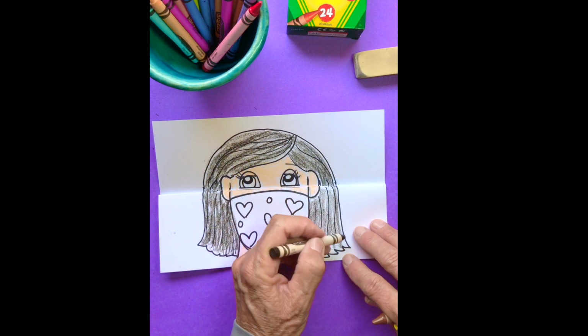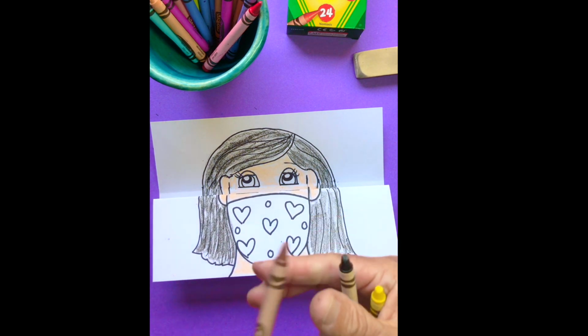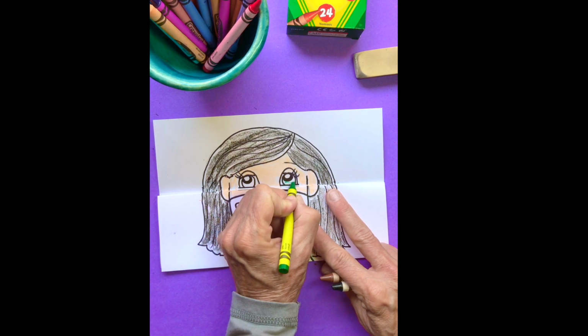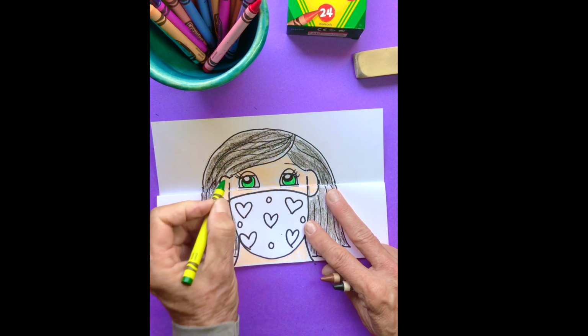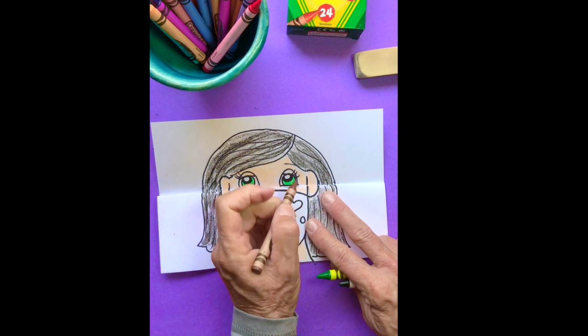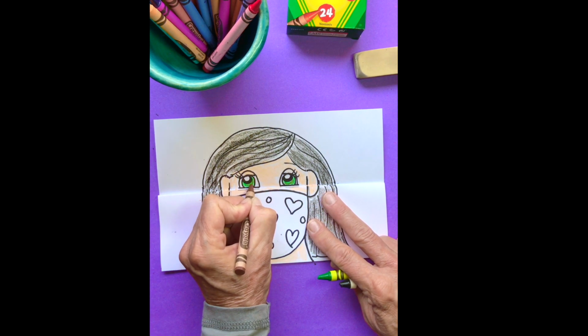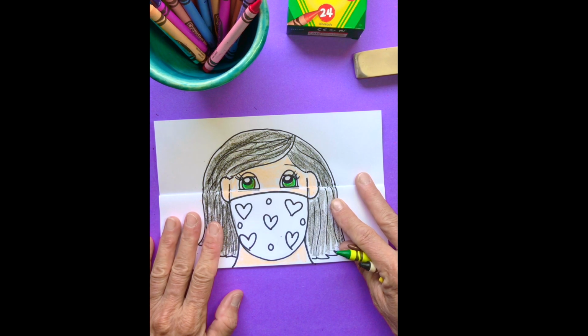Okay, whenever you're finished coloring your hair, next is to figure out what color your eyes are. So you might have green eyes, or maybe you have brown eyes, or maybe you have hazel eyes. Hazel eyes are brown and green mixed together. Maybe you have blue eyes. I have hazel eyes, but my son Joe has blue eyes. My other son has green eyes.